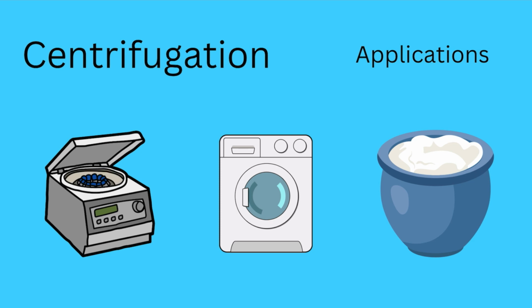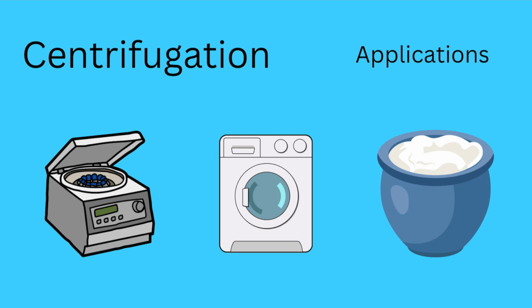And another example which we use in our day-to-day life, that is an application of centrifugation, is the washing machine. So in a washing machine, you put your clothes, it gets water, it mixes it up very well, and to dry your clothes out of water, it spins very fast. This we know. In a washing machine, the tub spins very fast, and since it spins very fast, centrifugation happens. So the denser clothes settle down, and the lighter water comes out. Okay, so this is how centrifugation works in washing machines to dry your clothes.